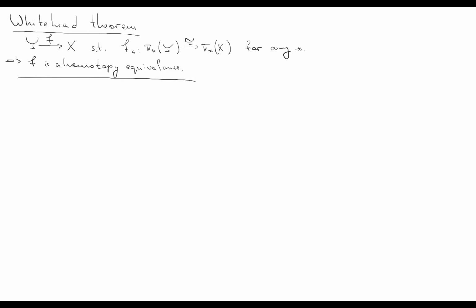Yeah, and the map has to induce it. It isn't just saying that if two spaces' homotopy groups are the same for all k, then... No, it isn't true. We will discuss an example in which we have spaces with the same homotopy groups but not homotopy equivalent. But now I want to prove this theorem. Okay.